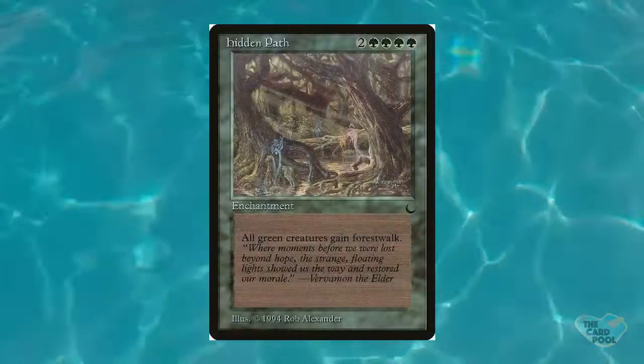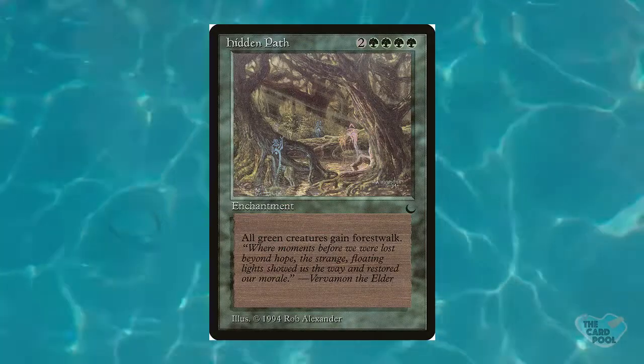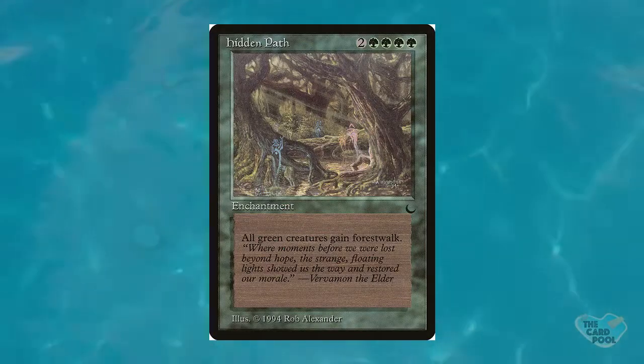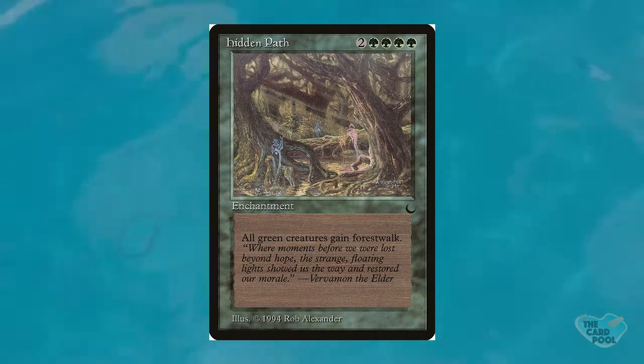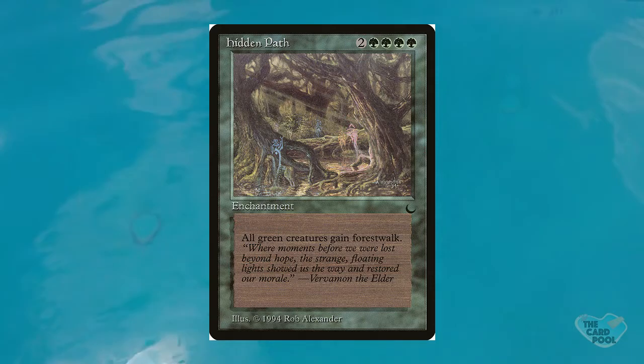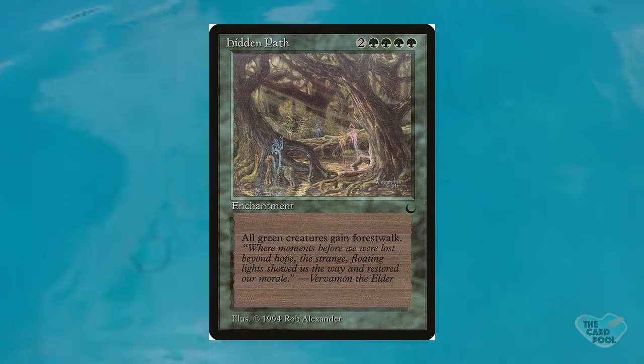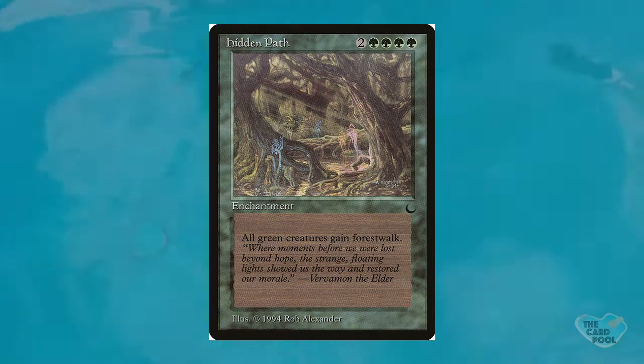All right. I'm going to keep it right in the enchantments here, but go to green this time. My number five here is Hidden Path. We just went opposite: I'm green, you're blue. It's opposite day or something. This is a six-drop enchantment in green, two and a hefty four green, but with a good payoff: green creatures have Forestwalk. A very simple ability, also a very powerful one.